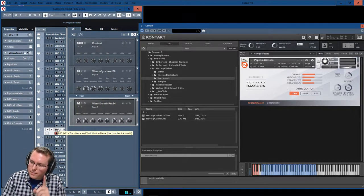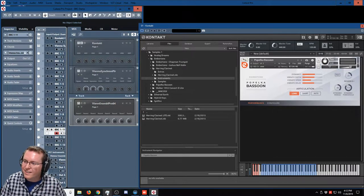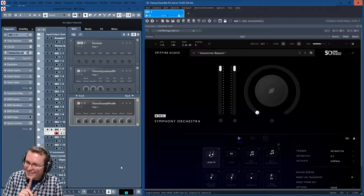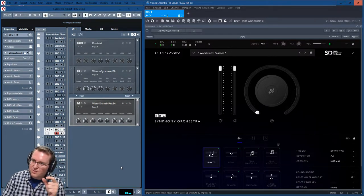This note I found interesting on the BBC bassoon. On the BBC bassoon here, there's this one tiny little bug. Well, it's maybe not a bug, but it's something particular from the recording session. The legato transitions to A2. So here's middle C. Going down to A2. You can hear this funny adjustment in the tone of that note.